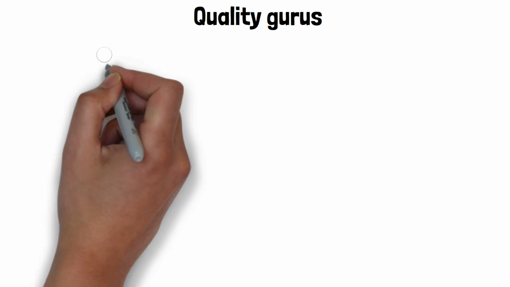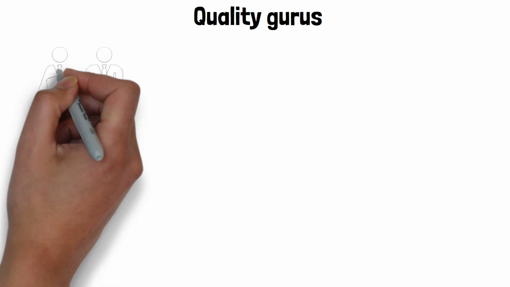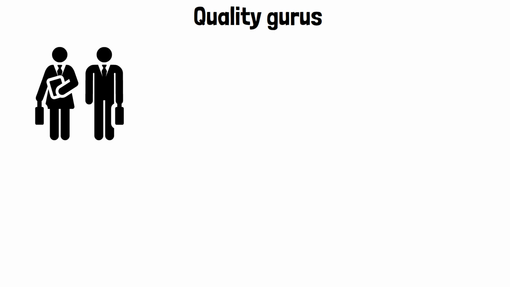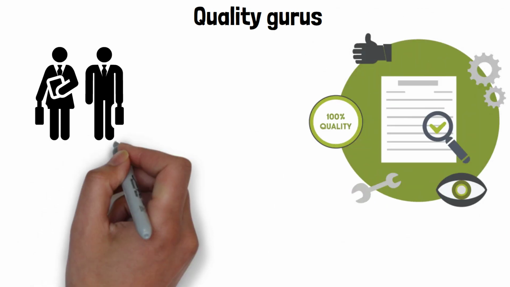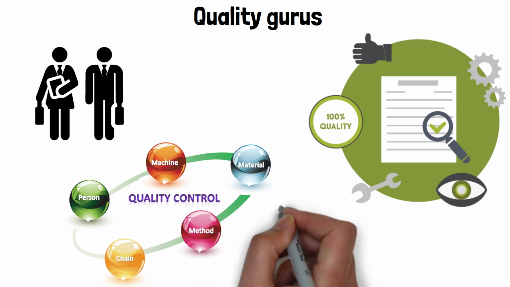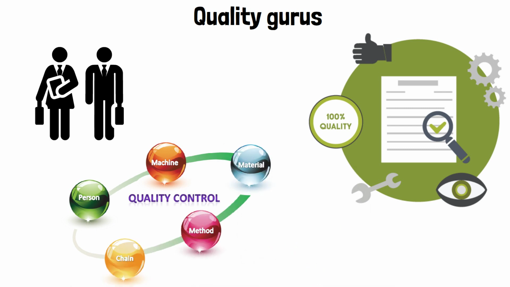Quality gurus are individuals who have made significant contributions to the field of quality management and have played a crucial role in shaping the principles and practices of quality control and improvement. These gurus have developed various philosophies, methodologies, and tools that have been widely adopted by organizations to enhance their product and service quality. Here are some of the most prominent quality gurus.